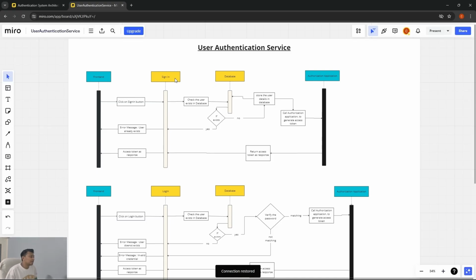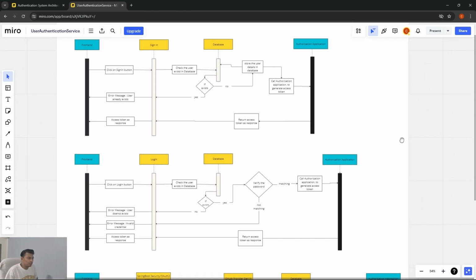So first we will develop the sign-in flow. This is the sign-in controller, and here we need to call the authorization application and do a database operation. Maybe we will discuss an abstraction model using interfaces, so that the service layer we are going to develop can be reused across all these flows.